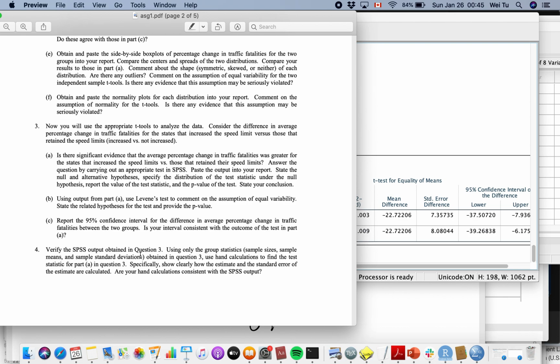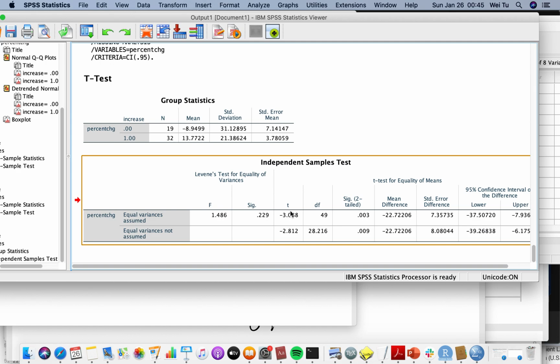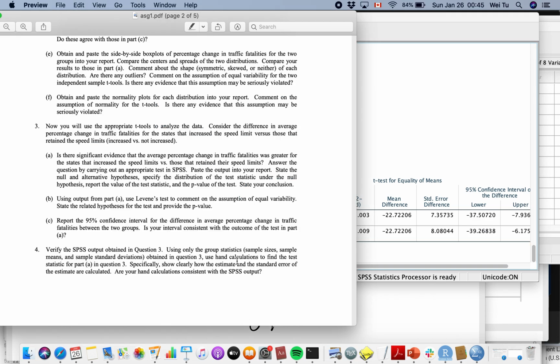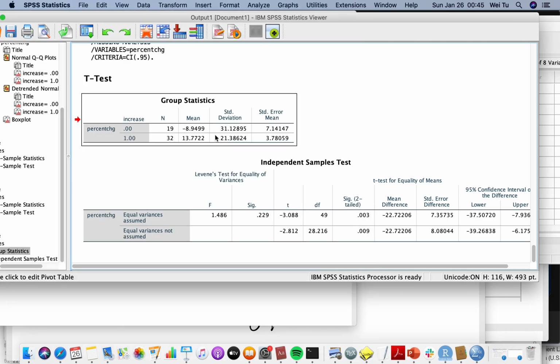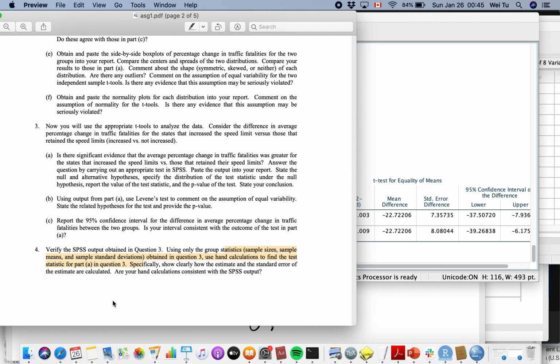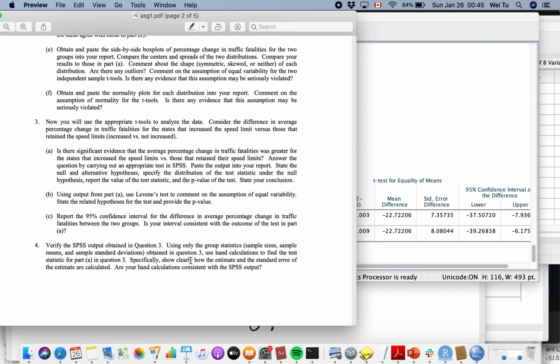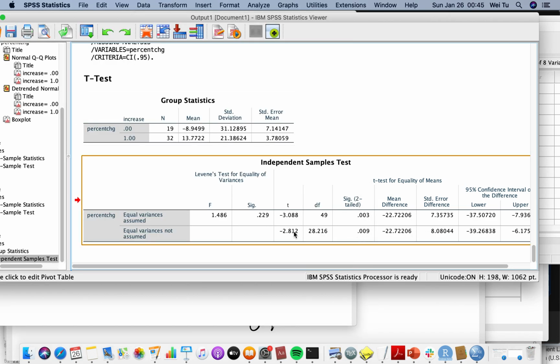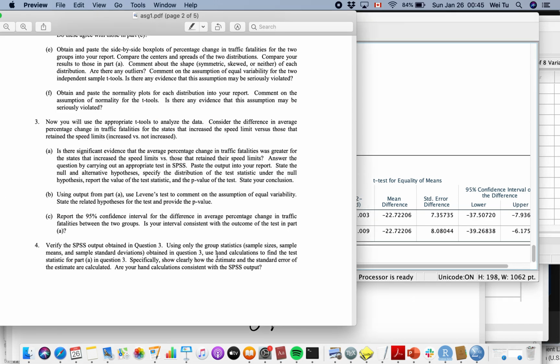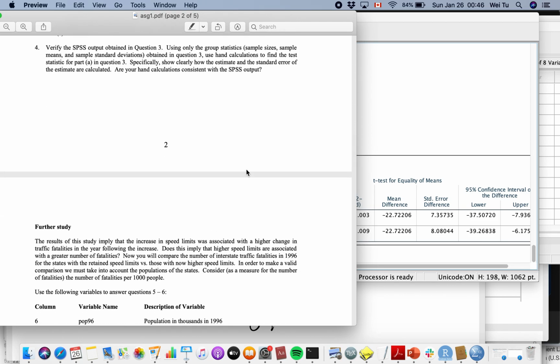We say that the yes states has a larger percentage change than the no states. Okay, that's 3. For 4, it's asking you to recreate the test statistic using the formula in your formula sheet. So this is kind of like a homework question. I'm giving you the sample size, sample standard deviation, and sample mean, all of which can be found in this table. Using these numbers, you have to figure out how to do a 2-sample independent t-test, and hopefully your hand calculation matches this number. You can either type all the equations, or write by hand and take a picture. Okay, that's the first part of the homework.